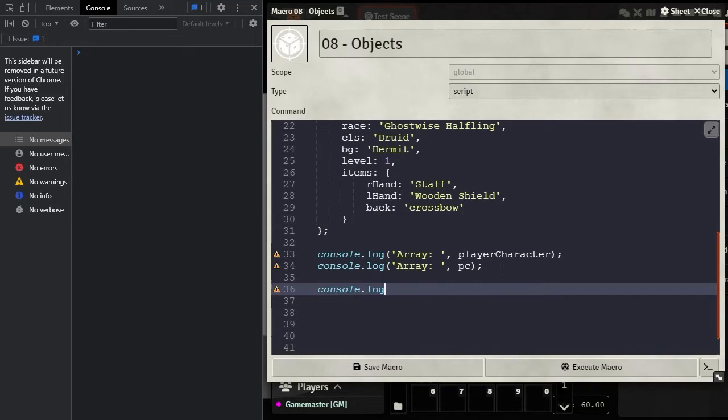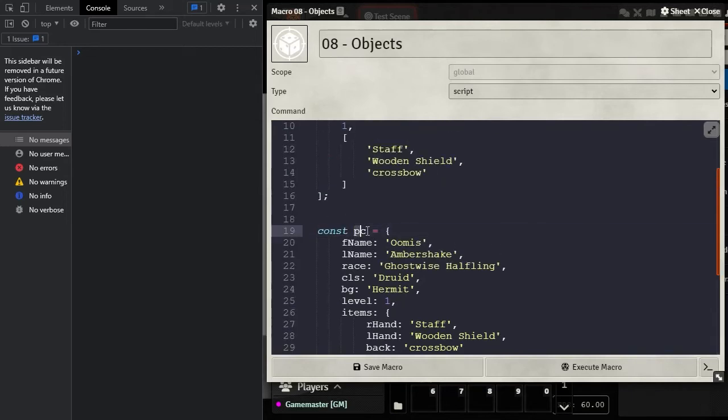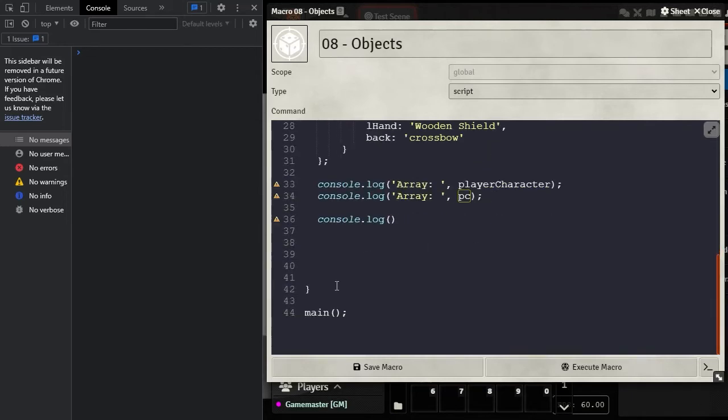console.log, and this is going to get into actually accessing those elements of the thing. So what we do is first we have our actual variable, or our actual object, which is PC. So let's do it like this.